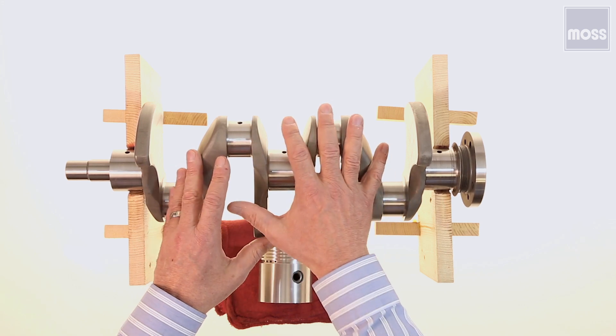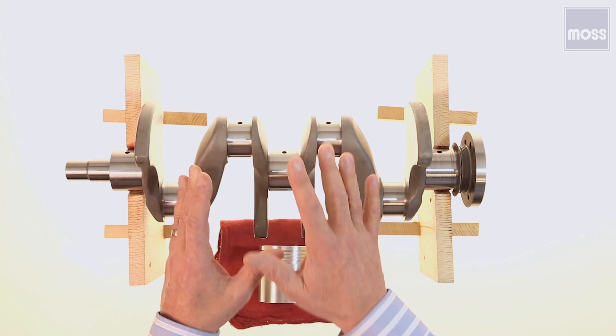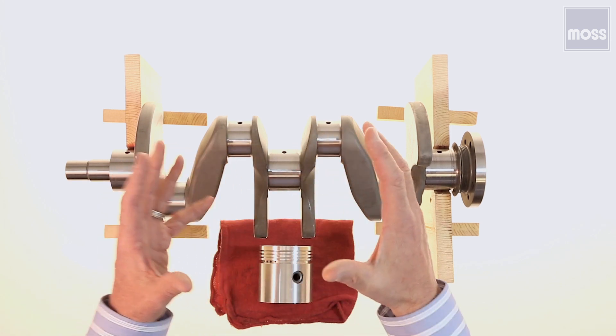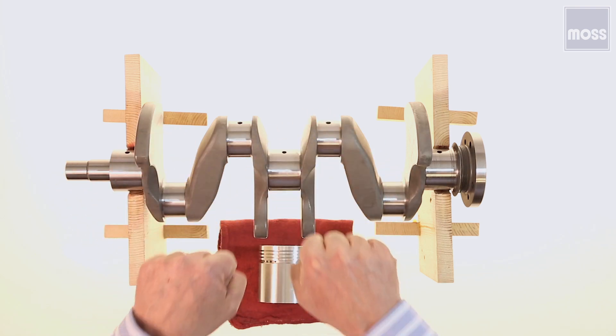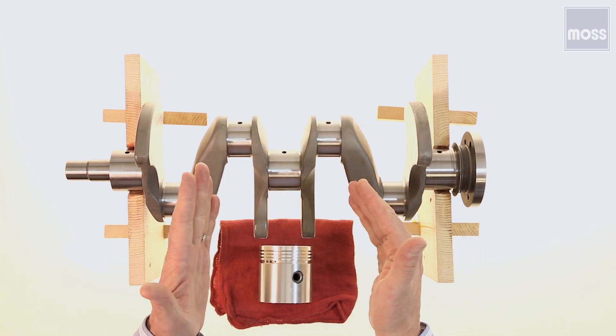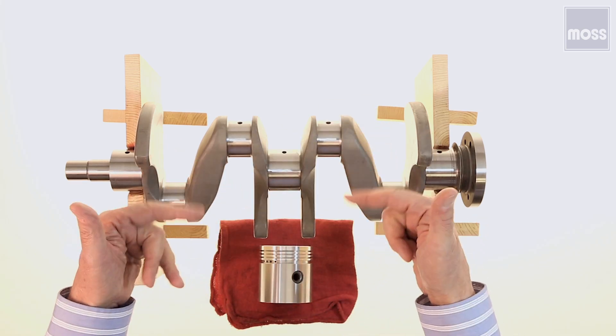The term billet to many people today means aluminum, however that's wrong. The word actually means something else. A billet is actually a product of forming or shaping metal after it's been created in mold or casting. It can be rolled under great stress to change its shape and its density, it can be cut to form. Essentially it's a piece of metal that's been formed into a shape that can be worked with.